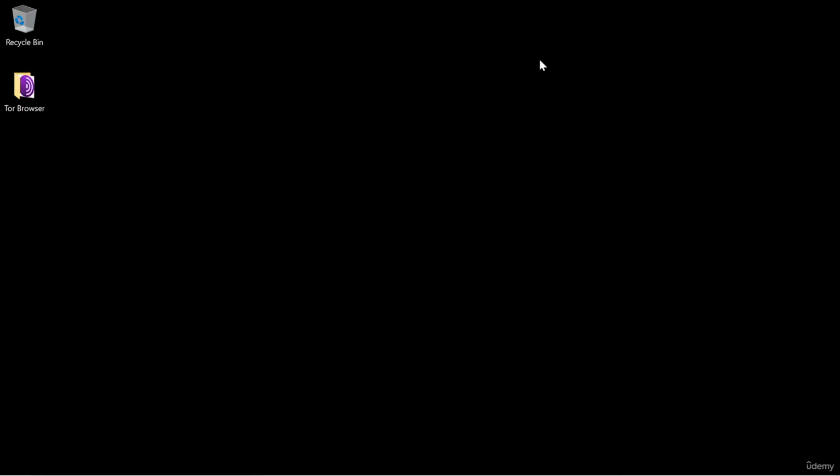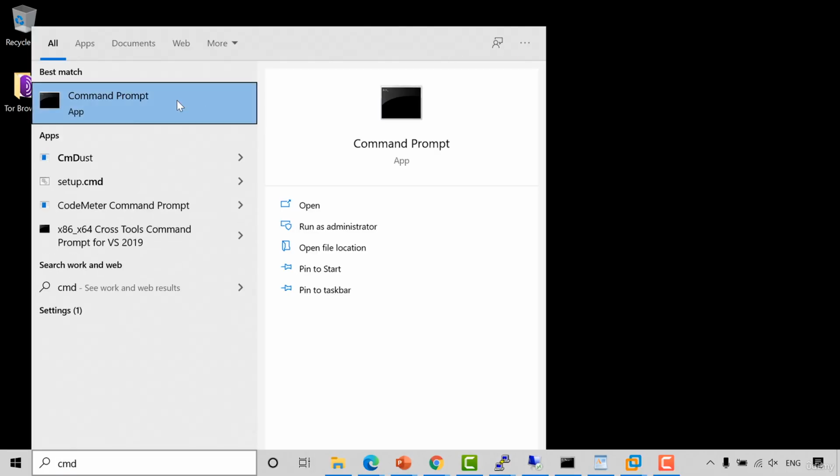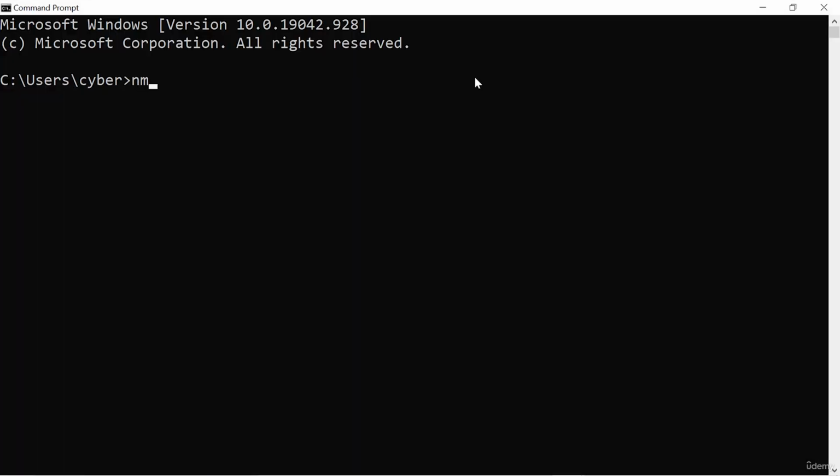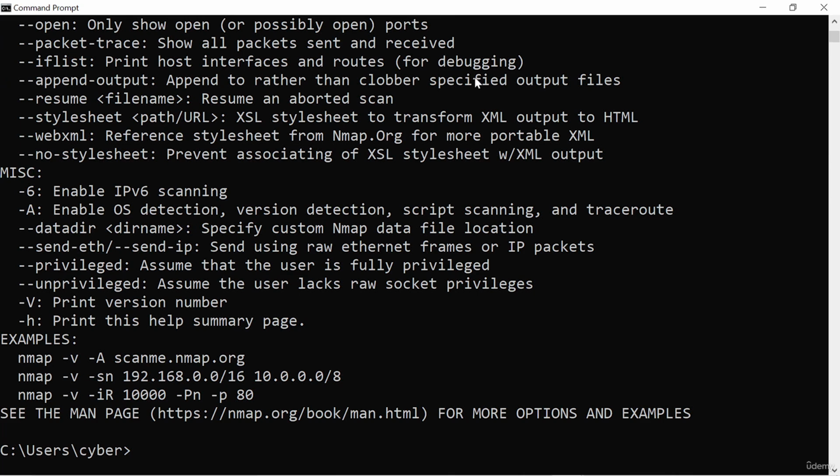So let's start by opening up a command prompt on a Windows host where I've already downloaded and installed the free Nmap tool. In a command prompt, I can verify that Nmap is available simply by typing nmap itself. And immediately I can see it gives me some help information. So of course I know that Nmap is successfully installed. Now you have to do this because it's not included automatically with the Windows environment. So let's get started with this.